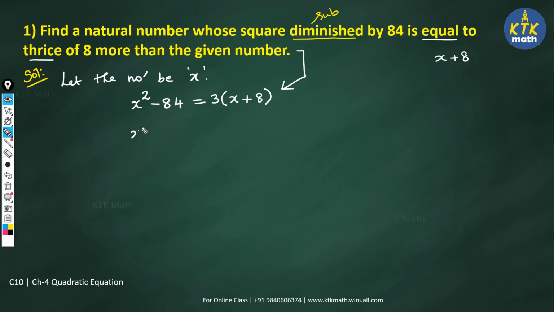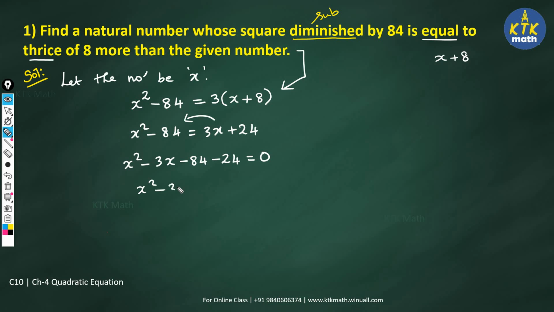Now you can just simplify. x square minus 84 is equal to 3 times x is 3x, 3 8s are 24. Now move both the terms to the left hand side. See what happens. x square minus, next you should write x term, 3x, and then negative 84. This plus 24 when it transforms to left hand side, it will also become negative 24. Make sure whatever the terms you are transforming to the opposite side of the equation, whether you are moving it from left to right or right to left, the symbols will get reversed. Plus means minus, minus means plus.